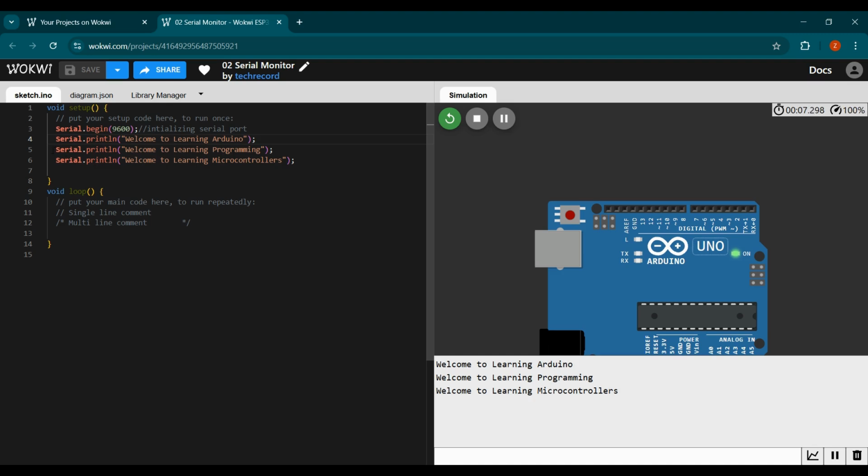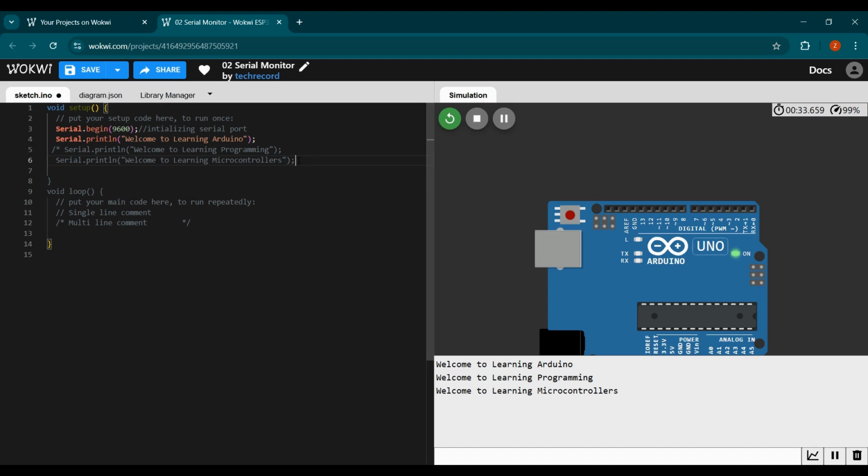Now if I want to comment a section of code, like I don't want these two lines to take effect in the code, then for multi-line comments we use a forward slash, then an asterisk. You can see that the color of the entire code changes. That means currently all the code is commented, but I just want these two lines commented.